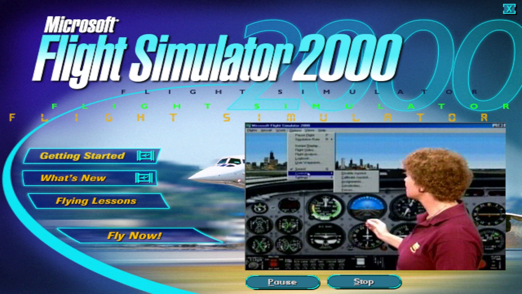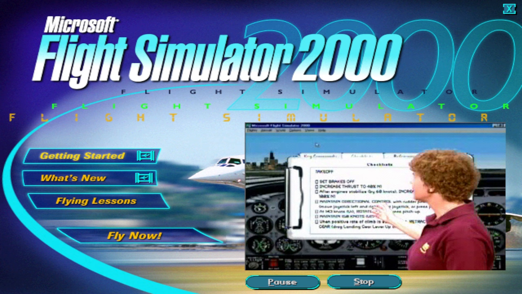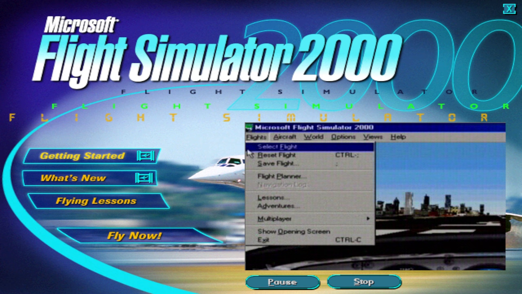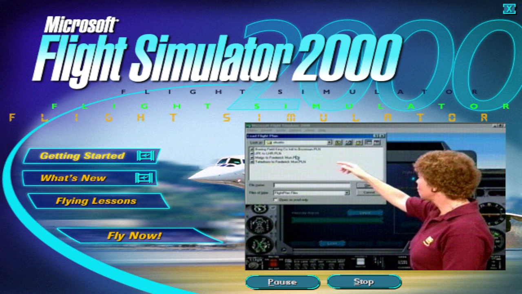Next, go to the Aircraft menu and choose the Kneeboard. In the Kneeboard, you'll find checklists to help you fly the airplane. And the Key Commands section will give you the keyboard commands to use if your joystick doesn't have all the buttons that John's does. Now, let's go to the Flights menu. To plan a cross-country trip, choose the Flight Planner. When you get there, let's load the flight plan from Chicago to Frederick, Maryland, the home of the Aircraft Owners and Pilots Association. Of course, you can also create your own flight plans.